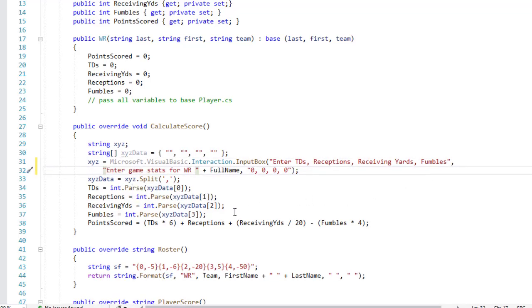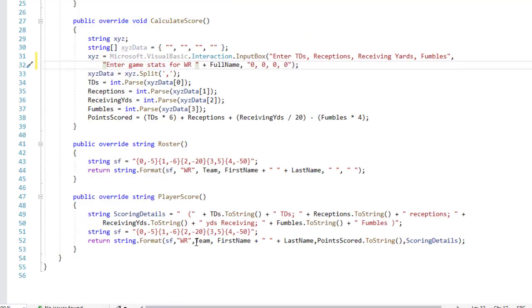We're going to split those on the comma and add that information into our instance. Roster, again, we're going to specify WR as our position, and then the player score, pretty much the same thing. We're just going to get the scoring details, create a formatting string, and then return that to our list box.